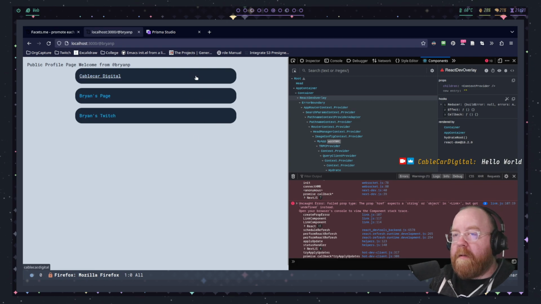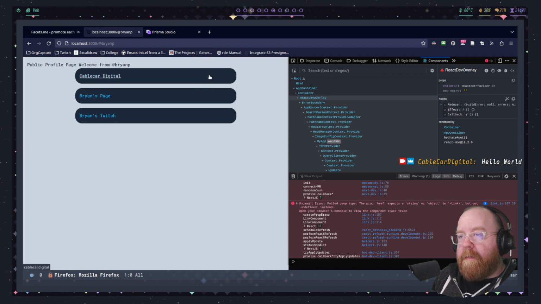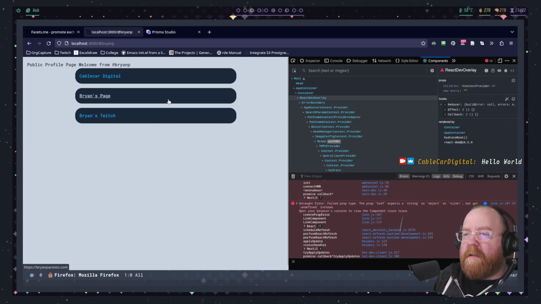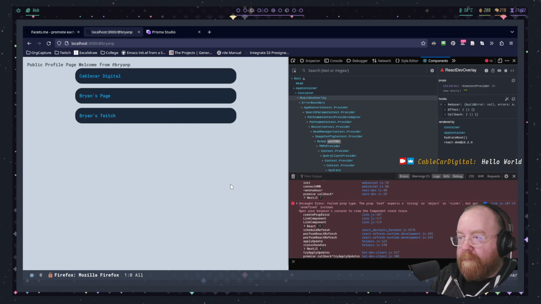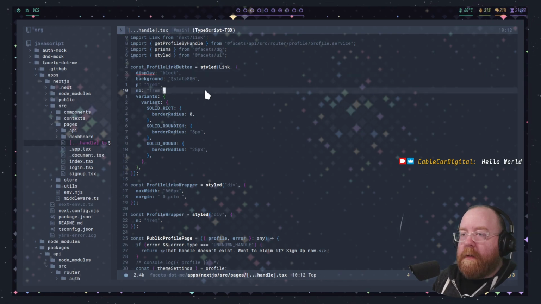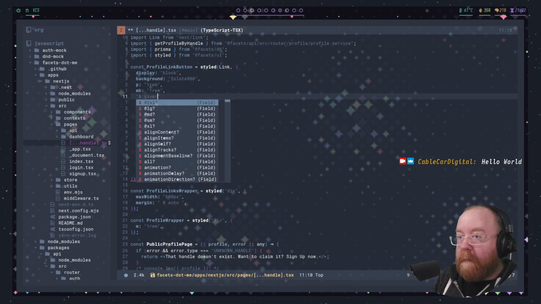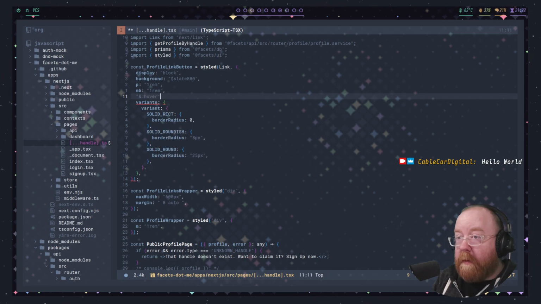And I guess I need to consider a few other things. Text alignment, hover styles. I think by default we'll want them centered, right? Probably. And hover styles, I'm not worried about right now. Oops. Hover.